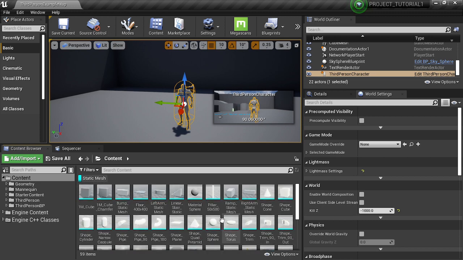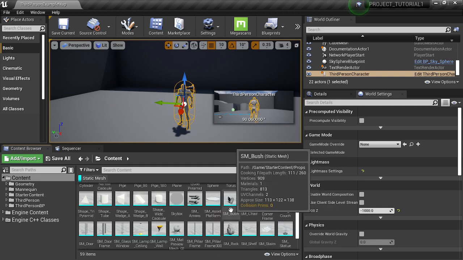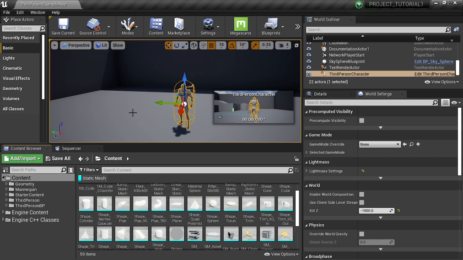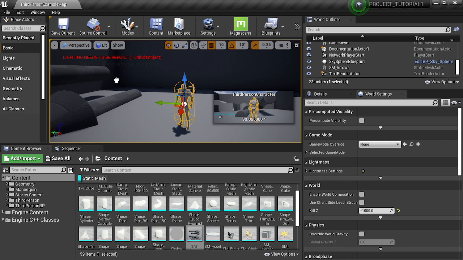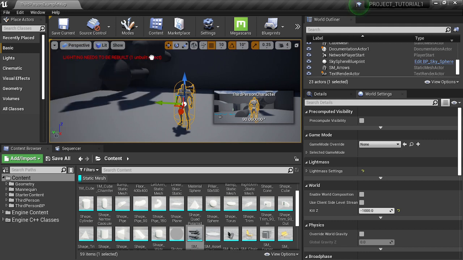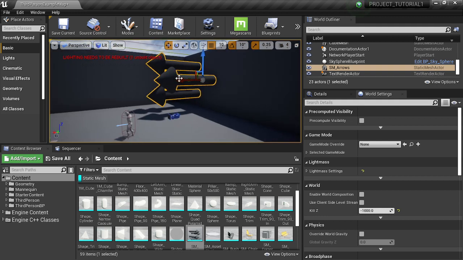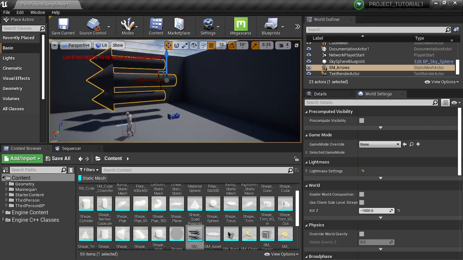This is from everything that's available, mostly from the starter content pack. But you can, let's say, add what are these? Looks like fireworks. You can add these from there. You can just drag and drop.